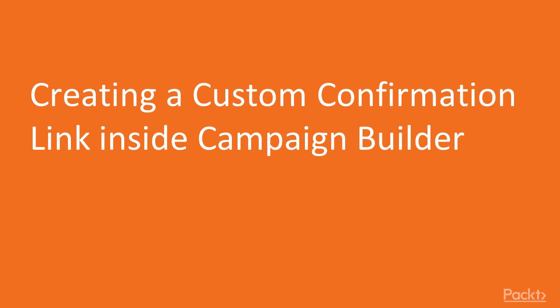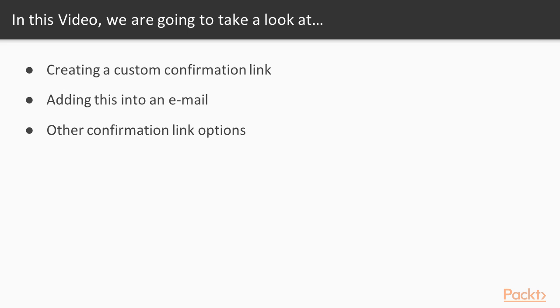In this video, we're going to be creating a custom confirmation link inside Campaign Builder. When confirmation links, formerly known as double opt-in links, were introduced to the Campaign Builder, the functionality was heavily restricted to prevent abuse of the new confirmation system. Primarily, the ability to control what the link text actually says and what contacts see upon confirming. These were both uneditable. This hack uses a legacy merge field to insert custom confirmation links into a Campaign Builder email. So that's what we'll do in this video.